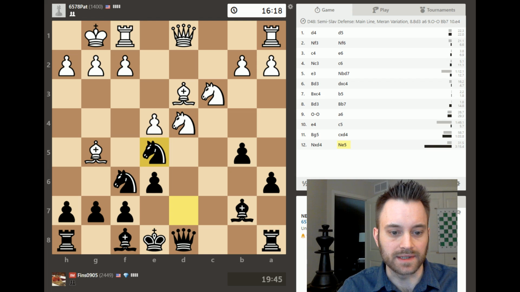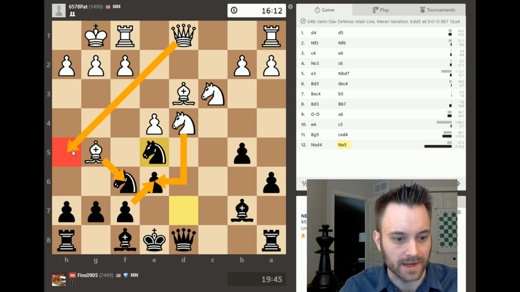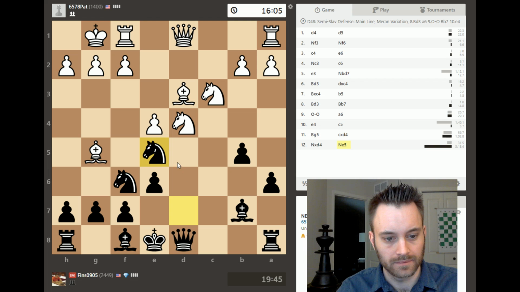There's nothing with knight takes e6 that I have to worry about. Knight takes e6, fe, and then maybe after a trade on f6, the queen making an appearance on h5. That just doesn't work. My knight will be defended either by my pawn or my queen.